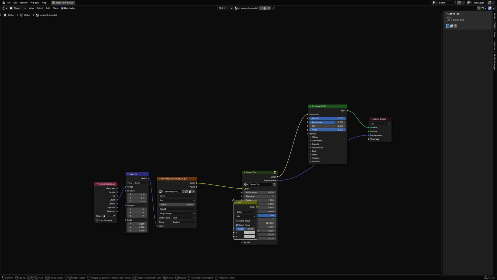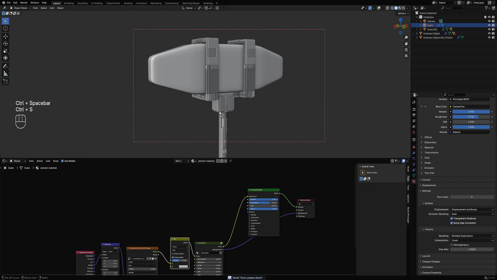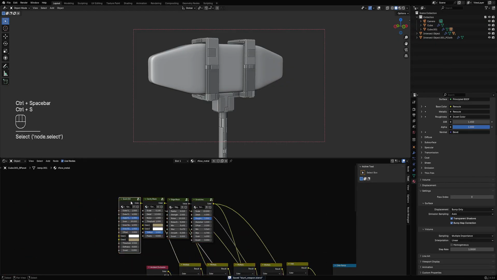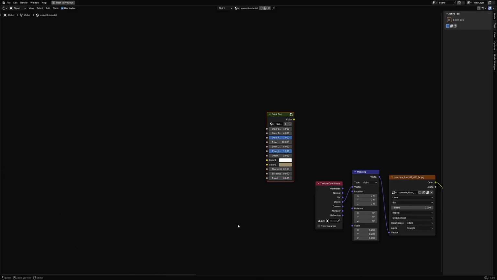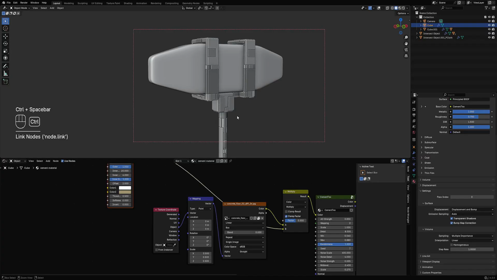Color, mix color, and then group. I'm just gonna copy the one from the other because it already has these settings. Control C and then Control V, and then just multiply it here.